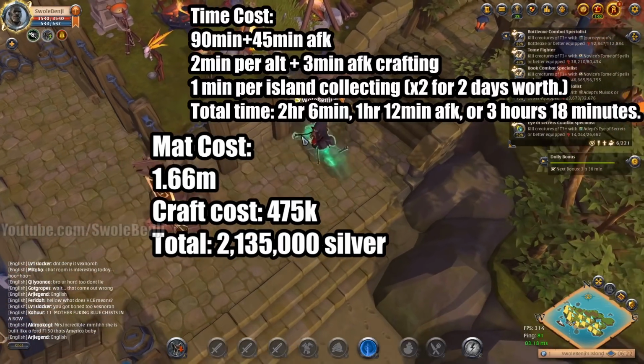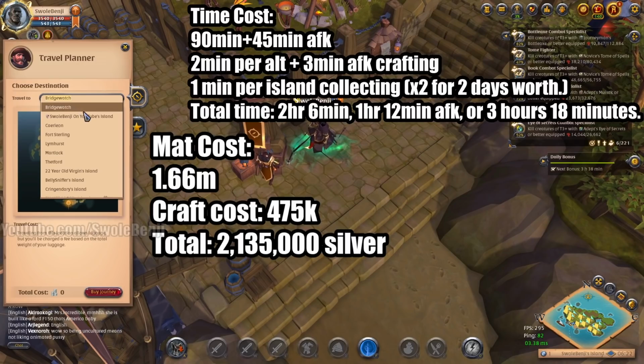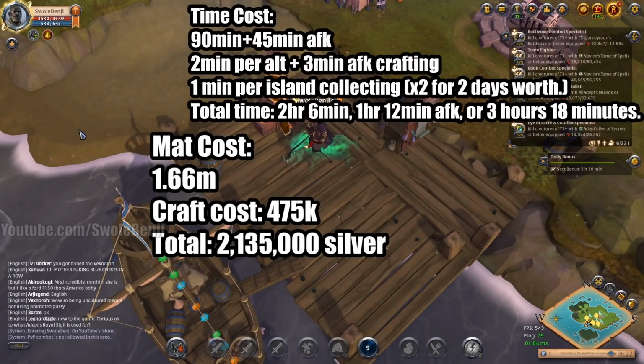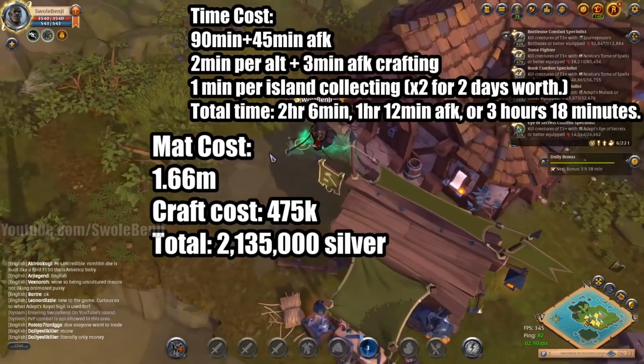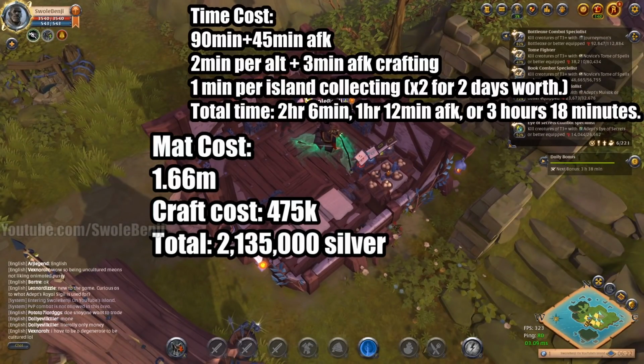Alright, then on my main, it took 1 minute per island to collect all the goods from the laborers, which we had to do twice because I had 2 days' worth. Alright? So in total, that was 2 hours and 6 minutes of playtime, 1 hour and 12 minutes of AFK time, or in total, 3 hours and 18 minutes. So let me show you the loot.